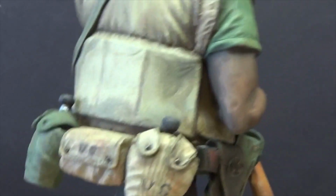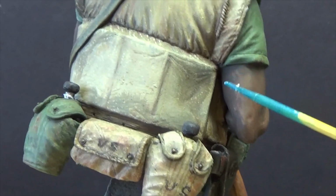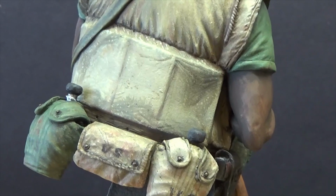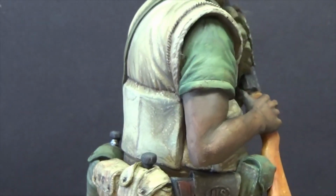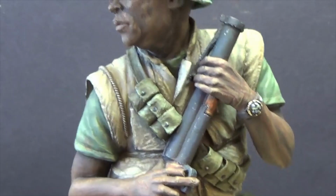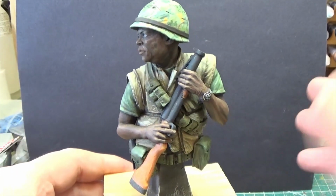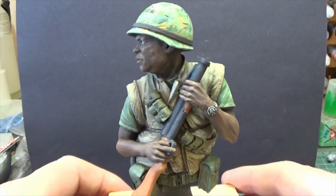You can see I've hardly touched this side at all yet. I mean, something like that would normally take me a couple of hours to paint, which is more or less a late night. I don't normally pick this up until about 9:30, 10 o'clock at night, when I finish the commission build. And then I have the odd night off with it when I'm making the models. So yeah, I just wanted to show you what you do with it.